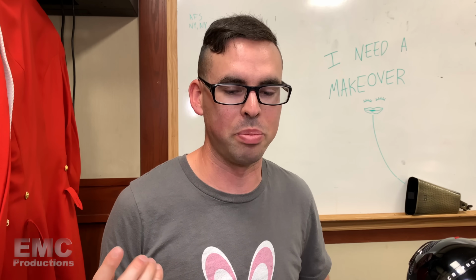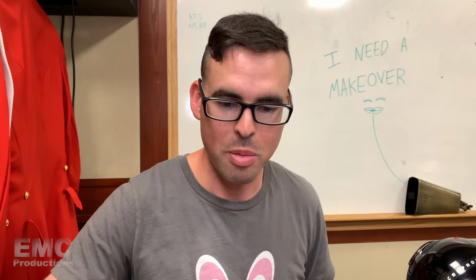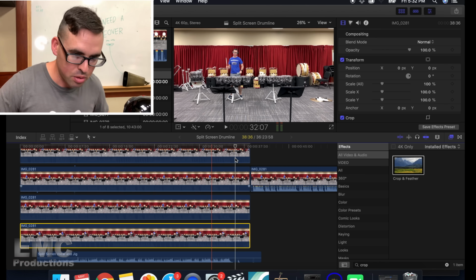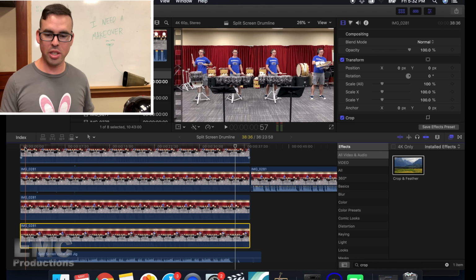And the reason I don't use a green screen is because I don't have anywhere to set it up. I do have somewhere to set it up. I don't have anywhere to play drums while doing it because they're really loud and it'll piss everyone off in the apartment if I do that. I just do it this way, and I'm assuming most of you probably don't have a green screen or know how to use one, so maybe when I do set up a green screen, I'll show you how to do it that way. For now, we're just doing it here.